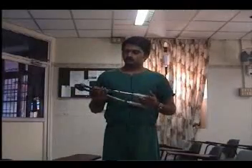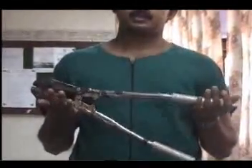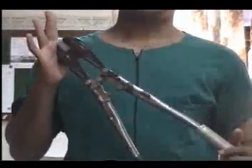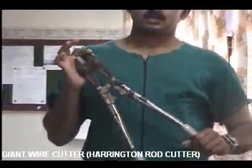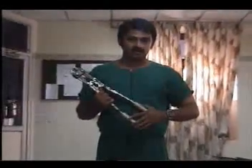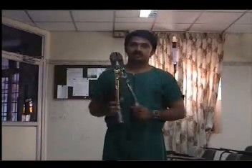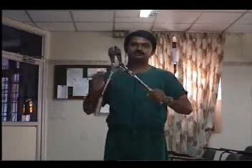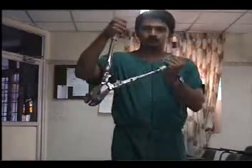We now come to the last of our big instruments — this is probably one instrument unlikely to be kept for an examination. This is the giant wire cutter, but some people also call it the Harrington rod cutter. The original use of this instrument is to cut the long Harrington rod used to stabilize the spine in earlier days. Very few people use the Harrington rod nowadays, and we basically use this instrument now to cut stainless pins or Schanz pins in the operating theatre. As you can see, definitely a man's instrument — huge and ungainly, but very, very effective.